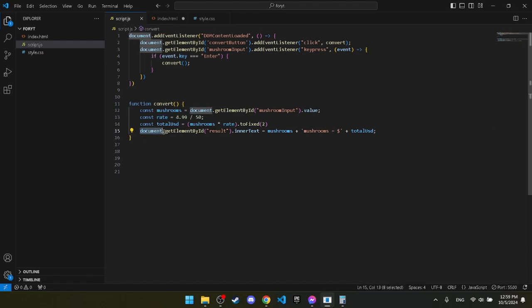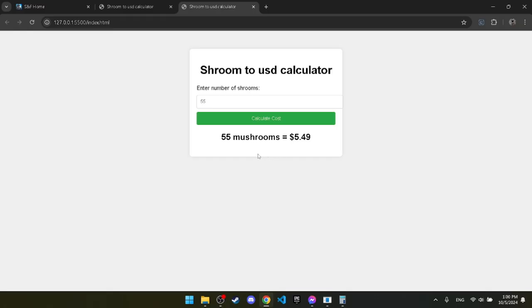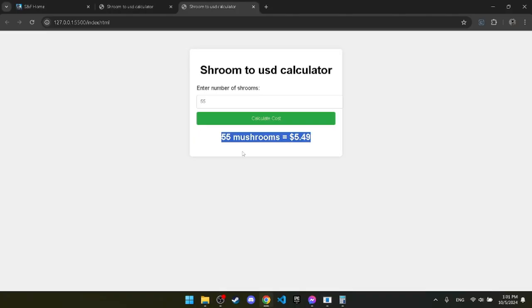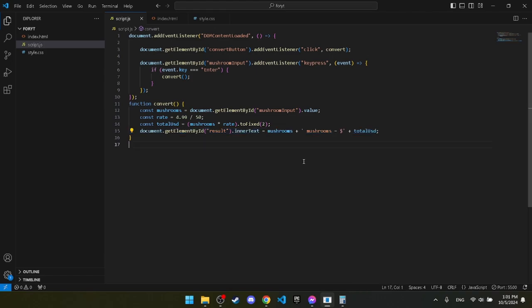And now document.getElementById result.innerText equals mushrooms plus mushrooms equals dollar sign plus totalUSD. And what does that mean? To get it displayed, we need this line of code. So this gets displayed in the browser, and we just add a dollar sign before the total cost.